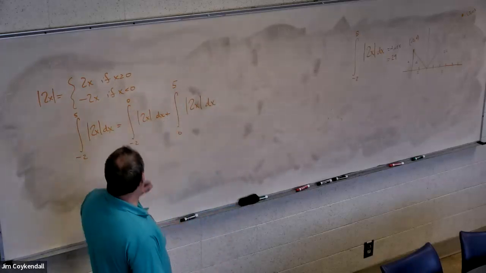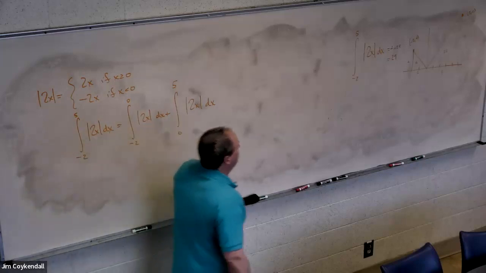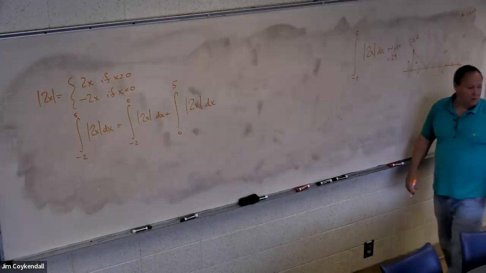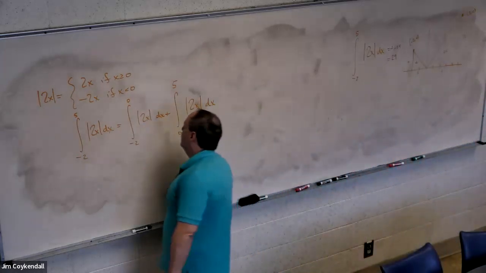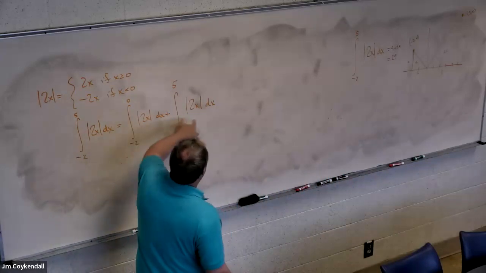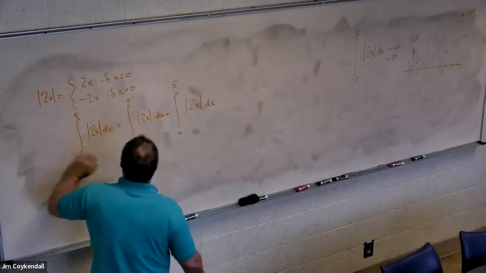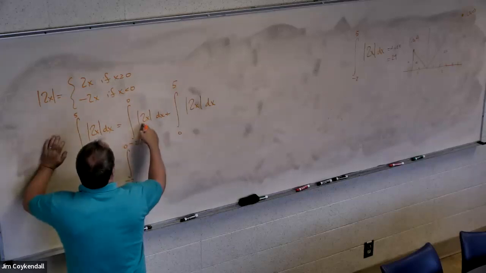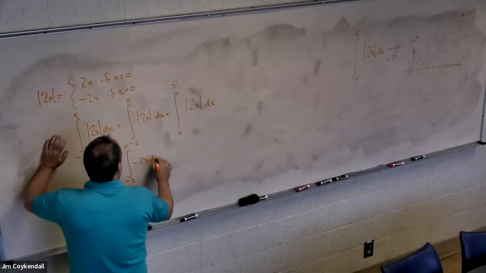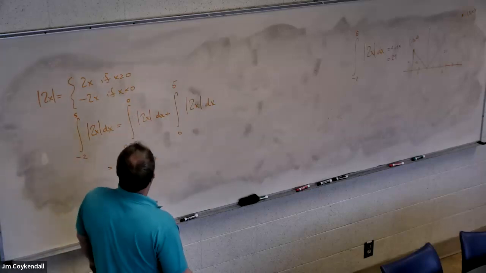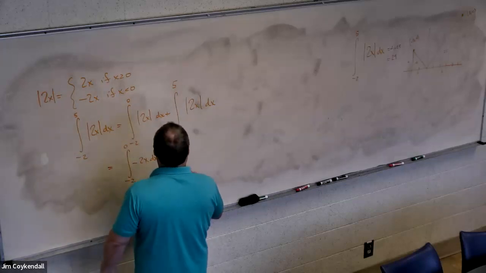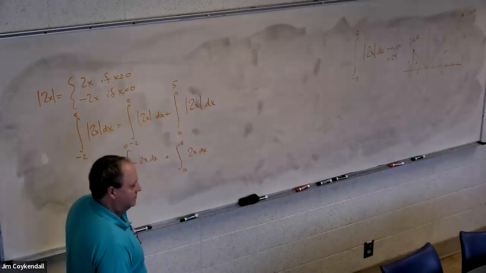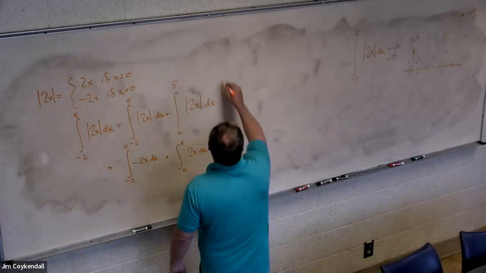That's that property of integrals. Going from negative 2 to 5 is going from negative 2 to 0 and 0 to 5 with the whole shebang. I broke it up this way because I know a better formula for each piece. In the interval from negative 2 to 0, the absolute value of 2x is negative 2x. In the interval from 0 to 5, the absolute value of 2x is just 2x. So I've got two intervals to work out.